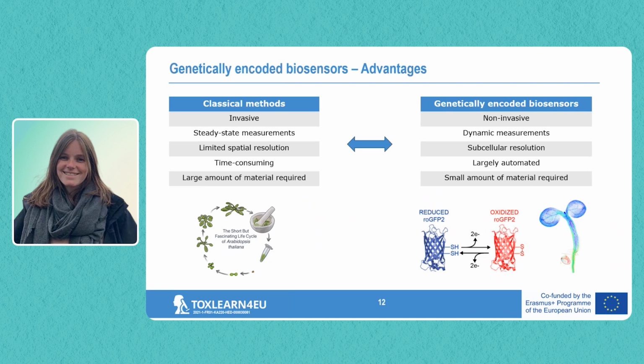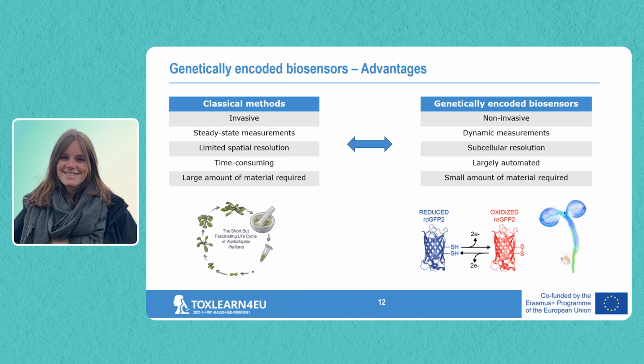But these methods, they're often invasive. Sometimes you really need to prepare an extract, so you need to crush the entire plant or leaf, and then obviously you measure at one time point and you cannot use it anymore afterwards. But even the stains are quite invasive because you need to infiltrate them in the leaves and so on. They are steady state measurements, as I said, so you only measure at one point in time. But let's say you measure after 2 hours of cadmium exposure, then you still don't know what is happening to ROS levels after 1 hour or after 3 hours. So it would be more interesting to know what's happening over time.